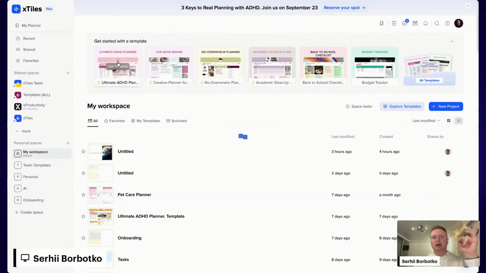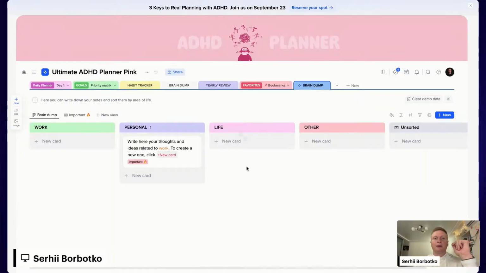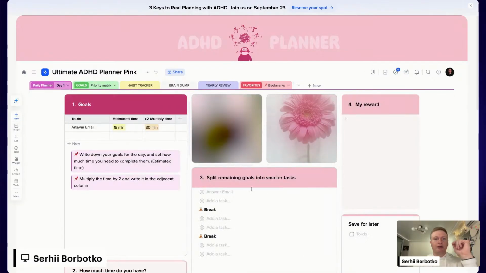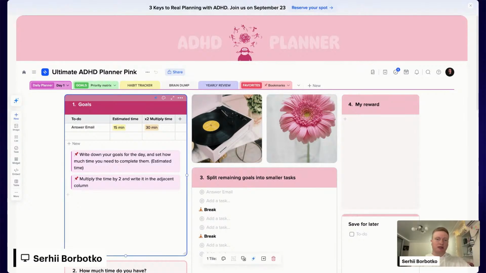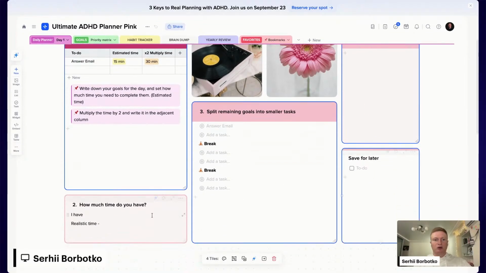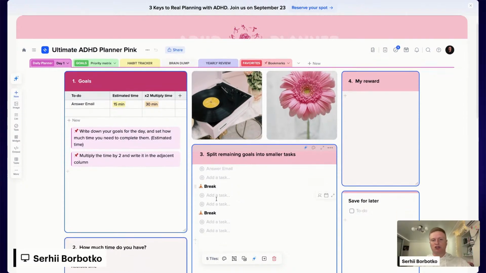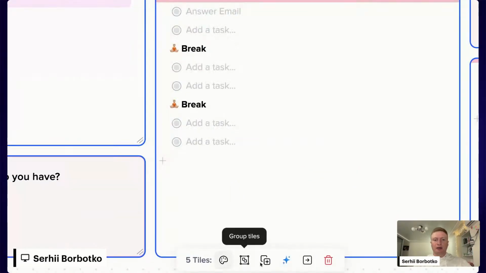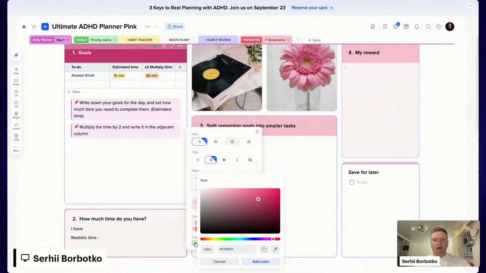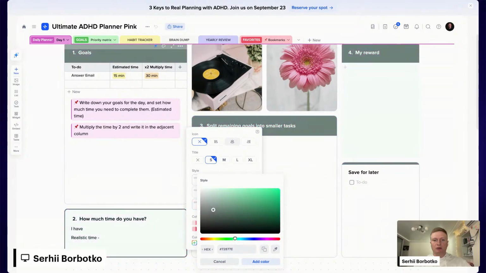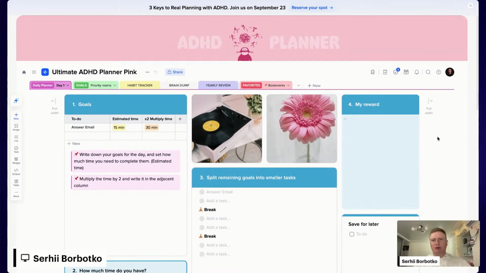For example, we can use this ultimate ADHD planner. And as you can see, let's say we have this day 1. It's quite beautiful, I believe, but still I do not like this exact color. And we can select all of the tiles that I want to change the color of, basically. In here I will have this navigation bar. I can click on palette, and I can choose any color I like. I will go after the blue one. And yes, it works. Maybe I need to change the cover, of course, but still I can do it.